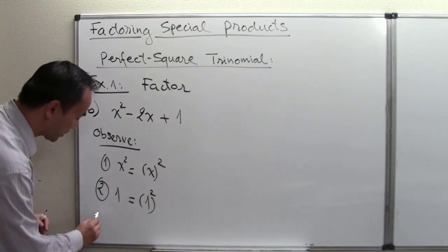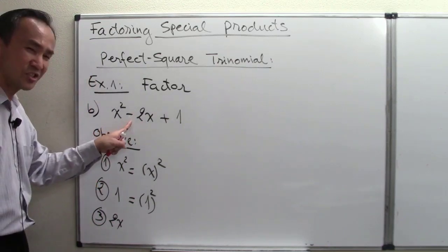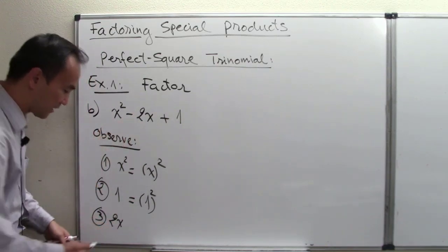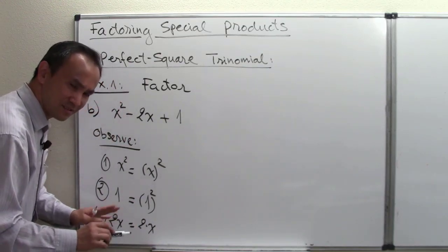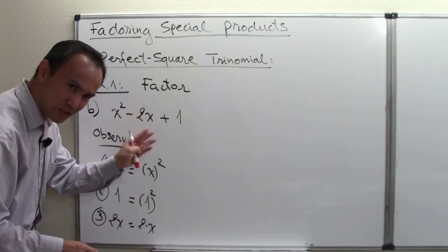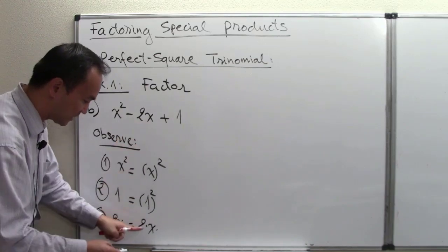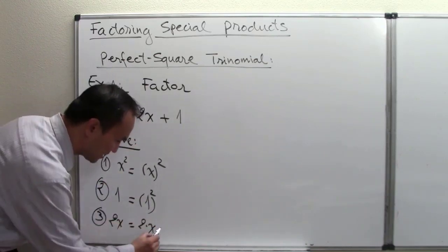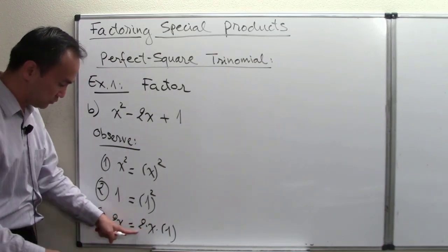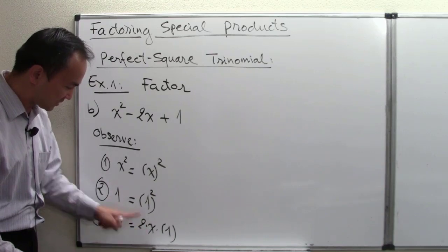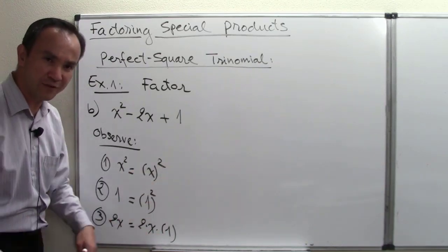And then the middle term, let's observe the middle term right here. The middle term, aside from the sign, 2x by itself is the same as 2 times x. The reason I brought in this problem is because I keep having students mistaken, but I want you to realize and reinforce that anytime you don't see an extra factor, it means 1. So 2x is the same as 2 times x times 1. 2 is part of the formula, times x, the first term before the square, times 1, the last term before the square. It's all there for us now.